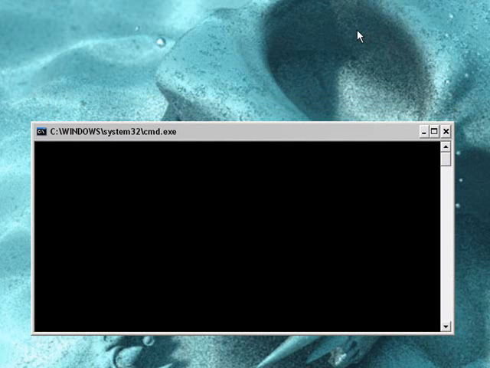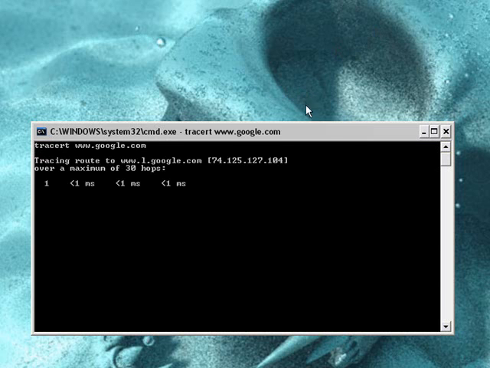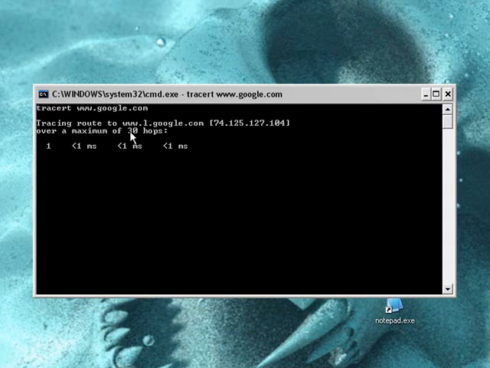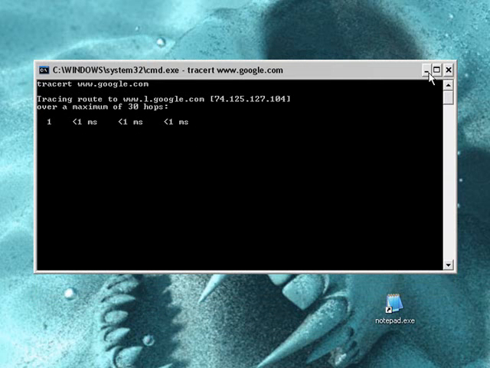The only thing that could be possibly useful for you is tracert. What that traces is basically all the servers or connections it has to go through to reach a certain thing. So if I want Google, that will come up with a maximum of 30 servers that it needs to go through to get to Google, basically.